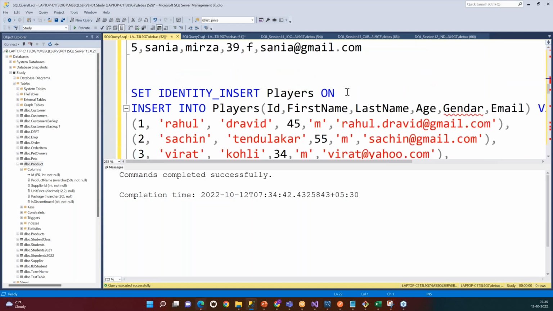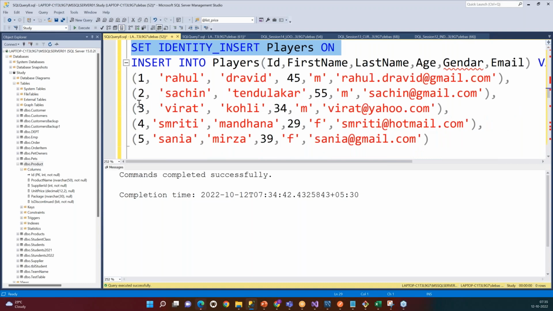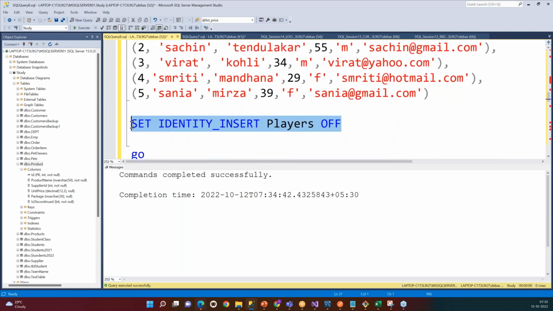So there is a way available where, in case you want to explicitly insert a value into the identity column. I always said identity is always managed by SQL Server. You cannot insert. But do remember, there is one option available. You should not use it at all. It is for your knowledge, for your interview sake. You can explicitly say SET IDENTITY_INSERT table name ON. That means once you instruct this line, you are telling SQL Server, I want to insert the identity column value for this particular table called players. For this instance I am doing it, and after that I have to set it off, because identity should be managed by SQL Server, not you.